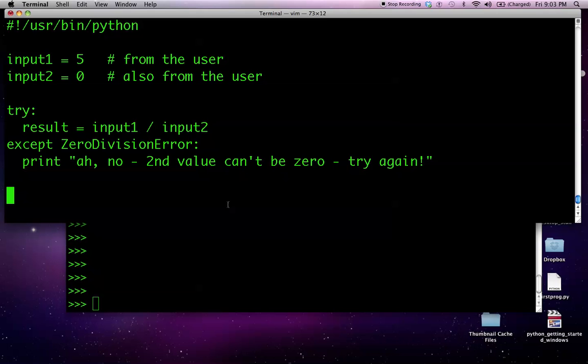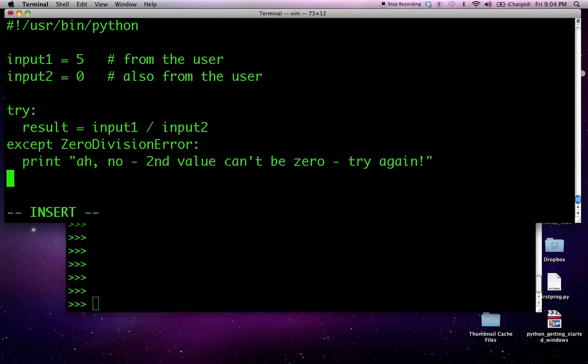And generally, that's what we want. We don't want to try to catch just any type of error. We want to catch a specific type of error because we want to know that we're under the right condition, right? The particular type of error that we were looking for has occurred, and now we can offer a descriptive message. Second value can't be 0. Try again. You can see what's going on here. For one thing, we're keeping the program from stopping. For another thing, we're telling the user in a user-friendly way what they should do. Try again and make sure that your second value isn't 0.